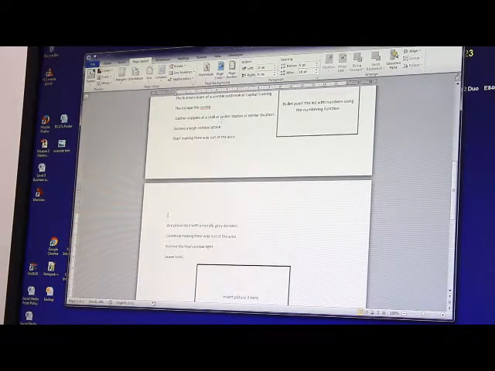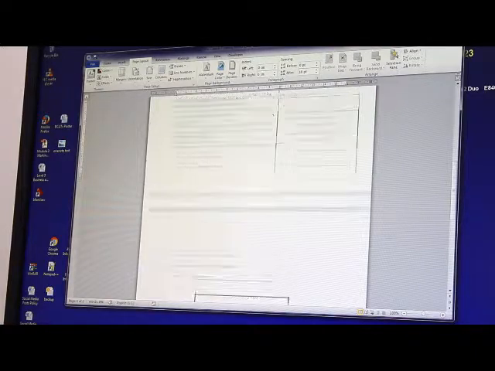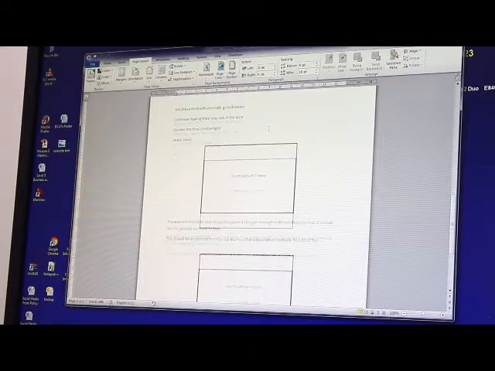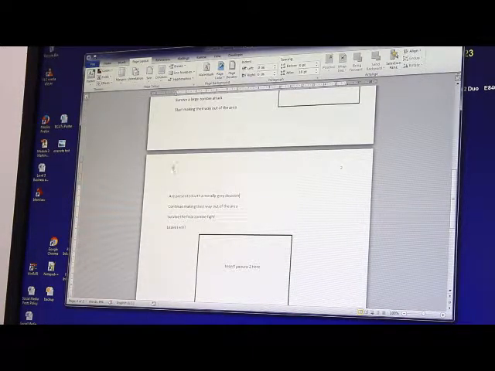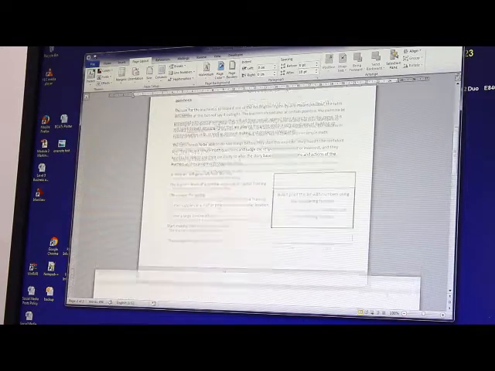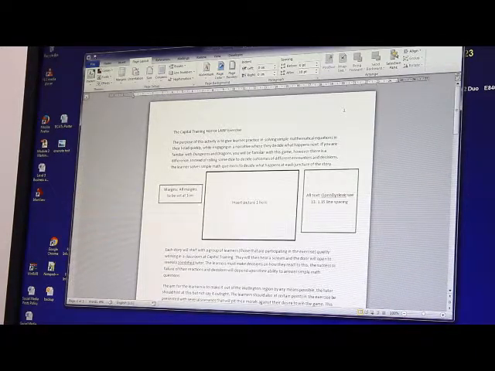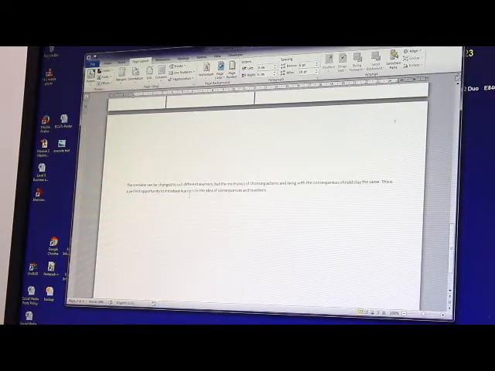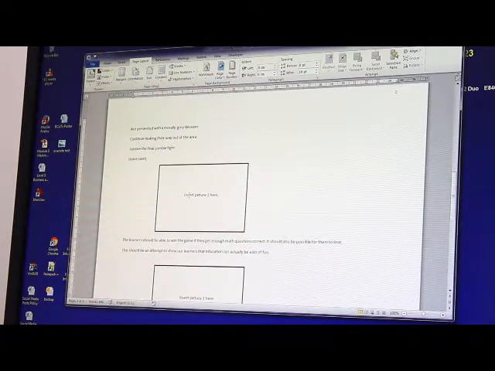Bang. Now what happened with that, it doesn't look like a lot, but now my document is saying, okay, this page is different from this page. How am I going to show you that? Well, I'm going to go into orientation and I'm going to go landscape. You can see how this page stayed portrait and how the bottom page went on to landscape. That is actually really handy in a lot of situations.